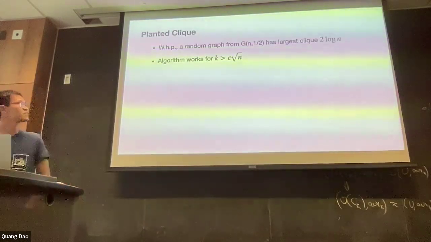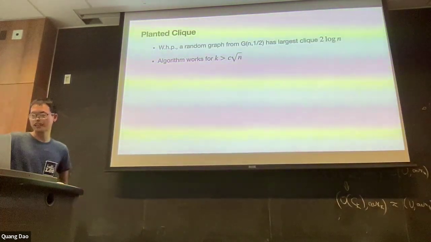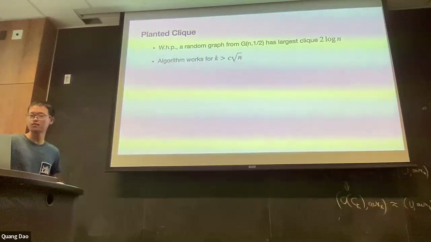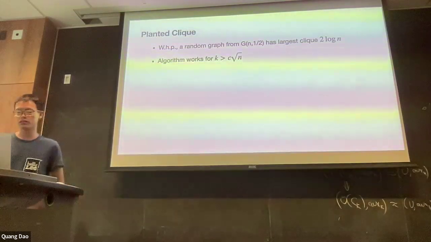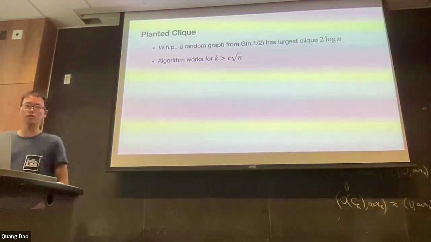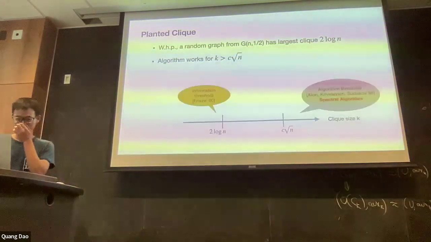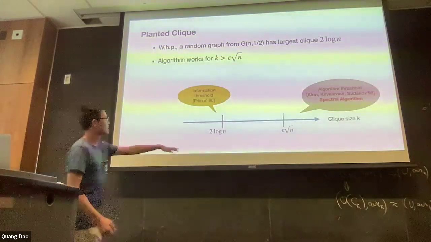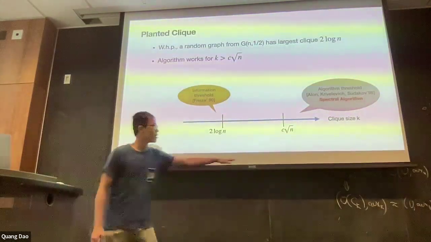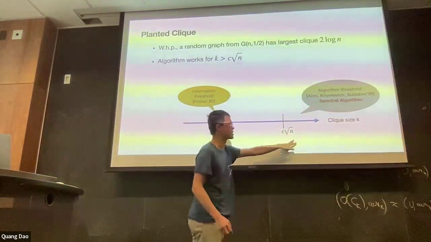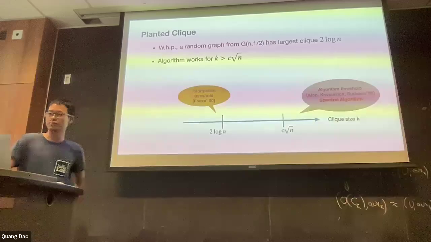And here's what we know about this question, classically. We know that using the moment method, you can show a random graph to have the largest clique concentrating around size 2 log n. But the best algorithm we know only works for the planted clique of size bigger than some constant times root n. And this gives us the information threshold of 2 log n. This is what we know from the moment method. And algorithmically, we know how to find the clique when k is bigger than root n. And this is achieved by a spectral algorithm.